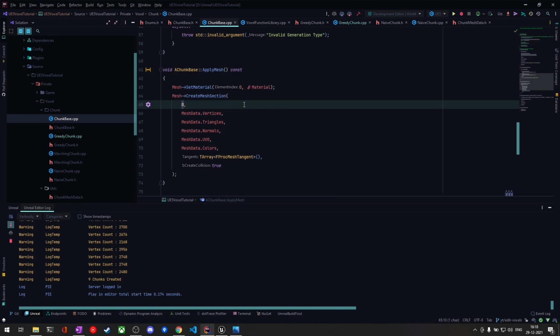But the issue with that is dividing the greedy meshing algorithm into multiple sections is a bit tricky because you would have faces that are crossing the section. So the simplest thing to do is you break the faces at section intersections. Wow, section intersections, that's a pretty weird thing to say, but I think you get what I'm trying to say, right. Since you can't have faces crossing over in sections. But you can actually start with the naive chunk, right? So the naive chunk is pretty easy to divide into multiple sections. So these are the two performance optimizations that we can do, right?